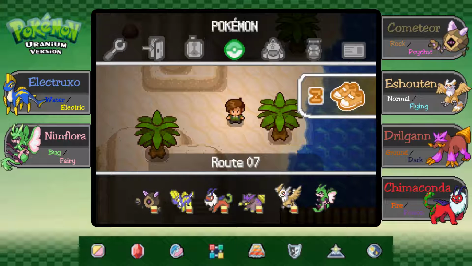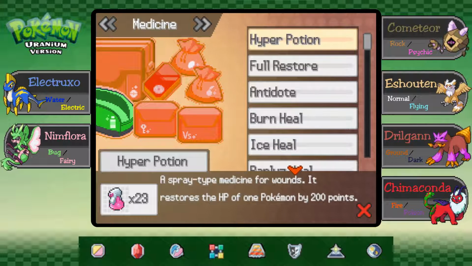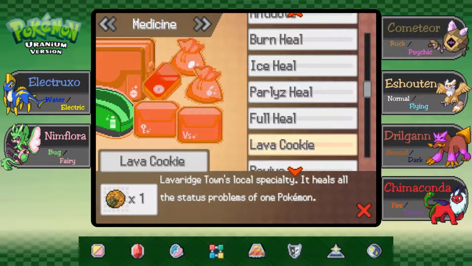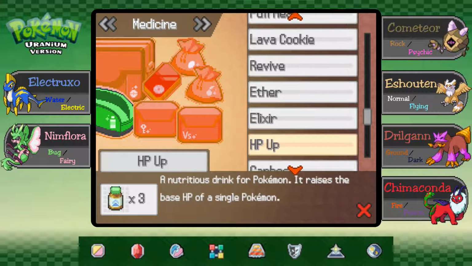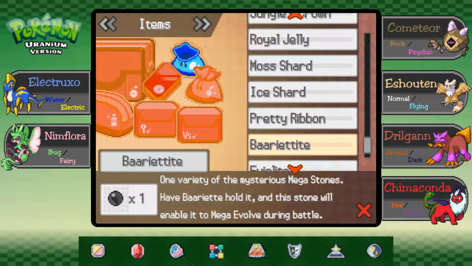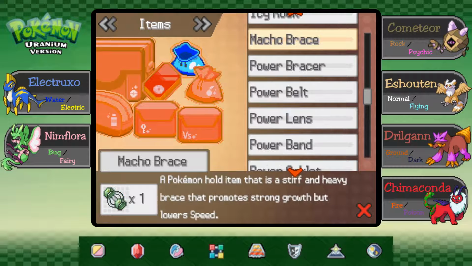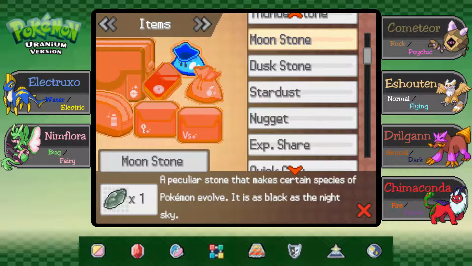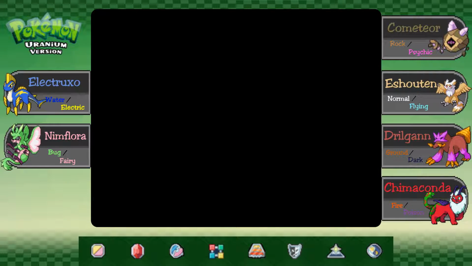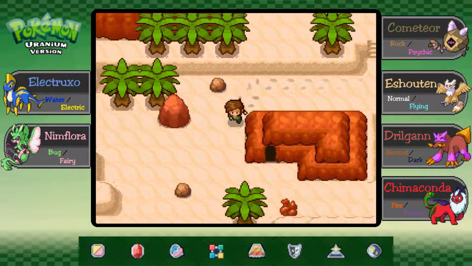I was hoping I wouldn't have to do this, but, oh wait, do I even have everything? Okay, hyper potions, full restores. I don't have enough of them. I have 10 of them. Okay, nothing else. What about revives, repels? Because I completely forgot to check my stuff after last episode. Super repel 25, okay. So we are actually pretty good still. I don't like the lack of music. What is that? Weird.